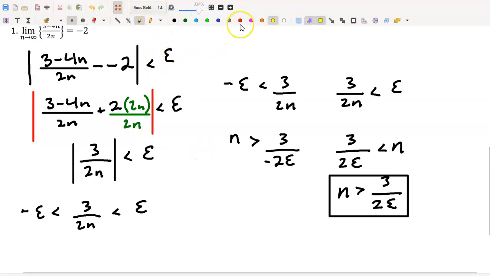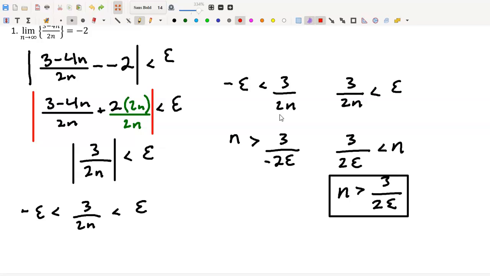And do take note of the algebra that I'm using here. Just using some basic algebra, so I know I could just switch this with this. Right, so that's why it just gets solved in one step. Same thing over here. I'm just exchanging the n and the epsilon with one another, right? And then of course I want to write the inequality with the variable on the left, right? So you can use those tricks. It saves time, but if you want to write everything out or show it a different way, that's fine. But you don't have to write all the work out for me to show work.